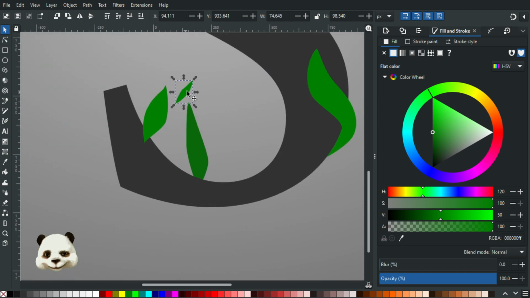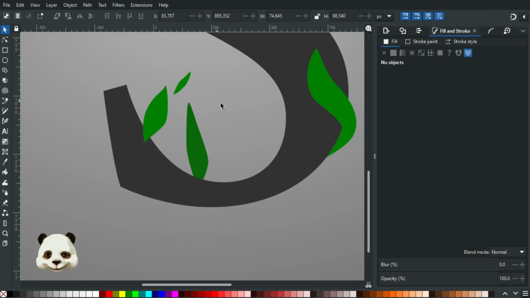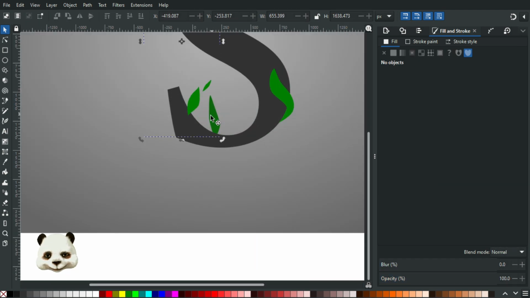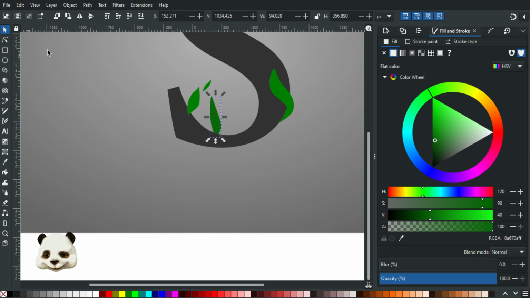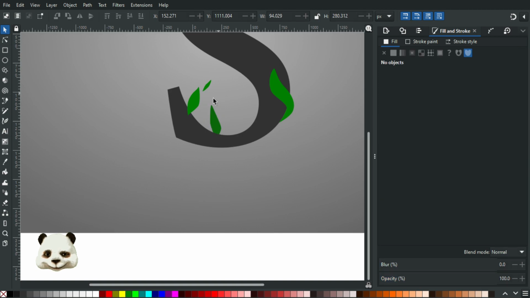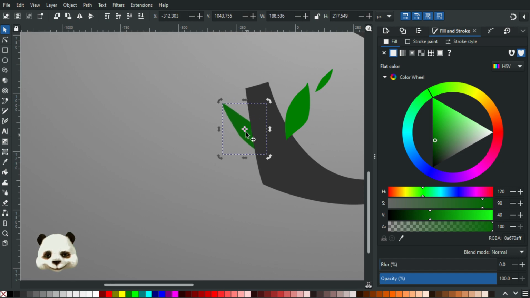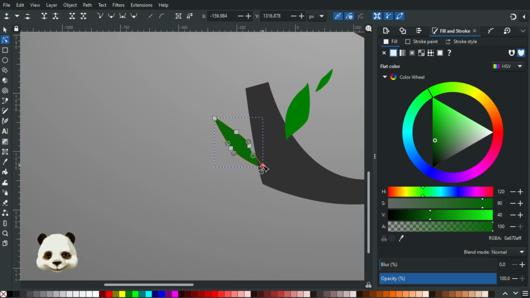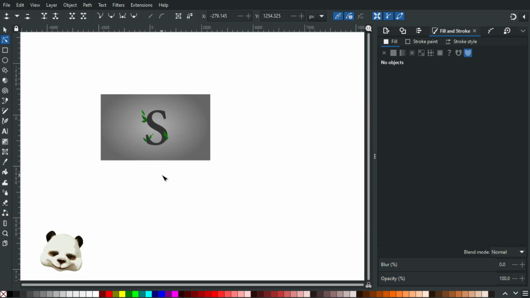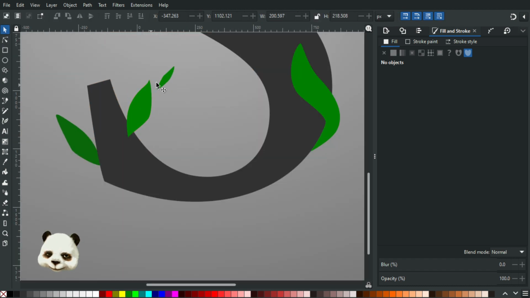And let's try this one here. Okay, that starts to look like something.